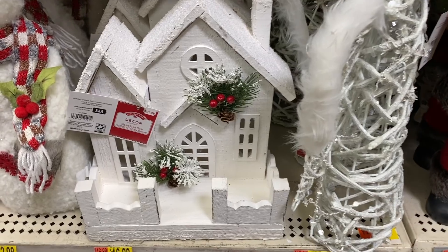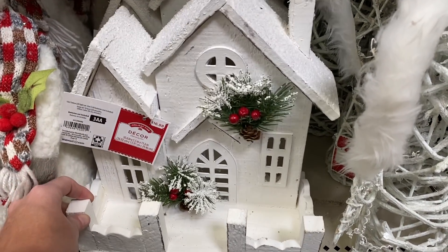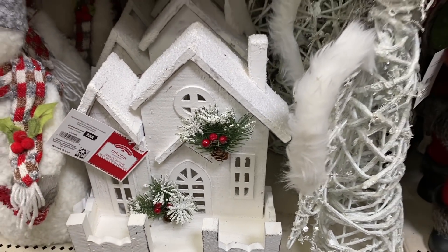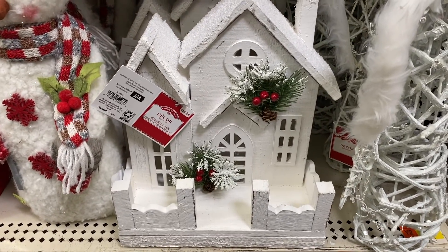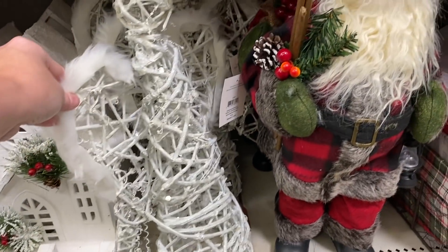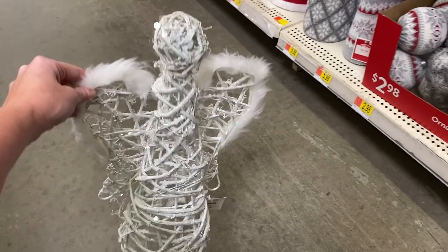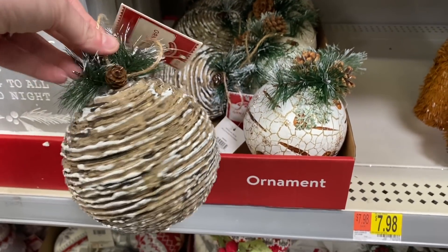They have some pieces for $4.48 and $5.48 — not a bad price. The little 'Farm Fresh Christmas Tree' crate is $9.98, so cute. I really really like this church — it's $16.88, very cute. I'm thinking should I get it now? I love the church; I feel like it's going to go quick. Then they have a little angel Christmas tree — shaped like a Christmas tree but with angel wings. I love that. And then some bigger ornaments too.